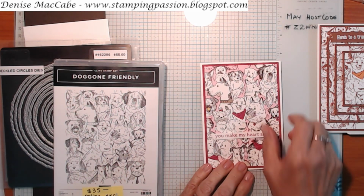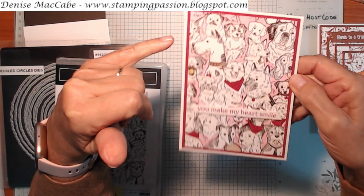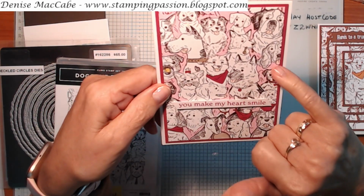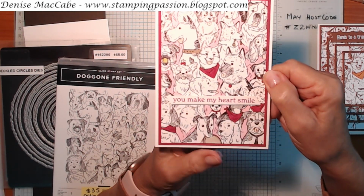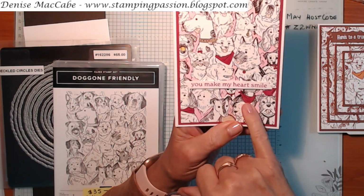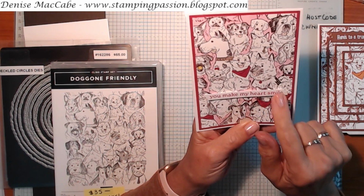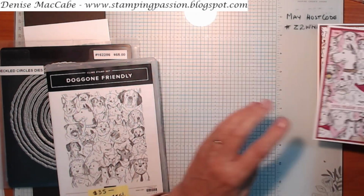This was my next one, and I quite like this one. I'll hold it up a little bit. Instead of colouring the dogs, I coloured the background behind the dogs. Can you see that? I'm not sure. Let me turn this light off. That might help. No, I don't think it does. I coloured in between the dogs. And that makes the dogs actually pop up and like pop out of the cardstock. And I've coloured all the little scarves or cravats, I don't know what you'd really call them, in Berry Burst. And I put a little bit of Wink of Stella on them. You probably can't see the shimmer, but it's really cute. So I really like that one. And this sentiment was from the Layered Beauty Bundle, the new one in the catalogue. So that was my second one. So I really quite like that one.